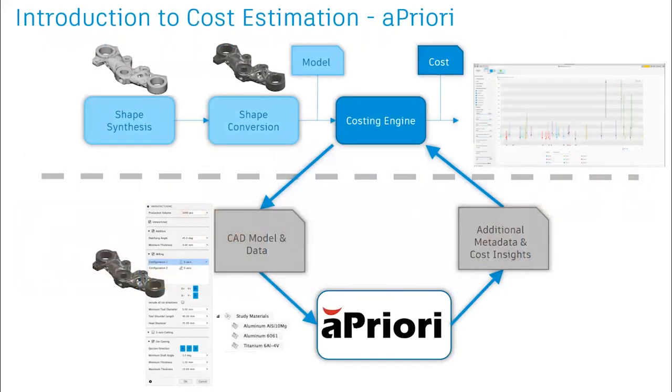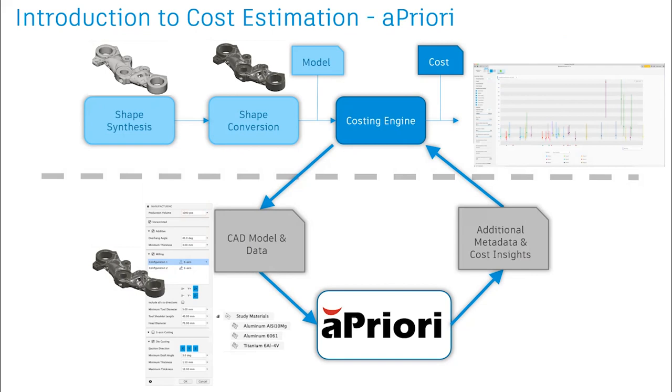Now, I also want to introduce a company called A Priori. When we're going through the generative process, we can come up with great designs, but cost could be an issue, to be blunt. If we come up with this and it costs $500 for an additive component, the company's going to say, yeah, that's great, but we can't do that. It's way outside the boundary here. So we partnered with this company, A Priori.